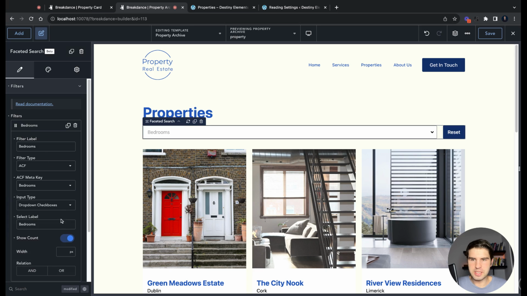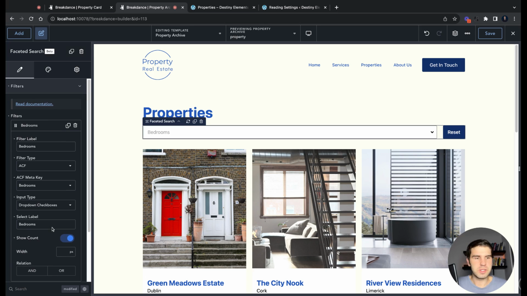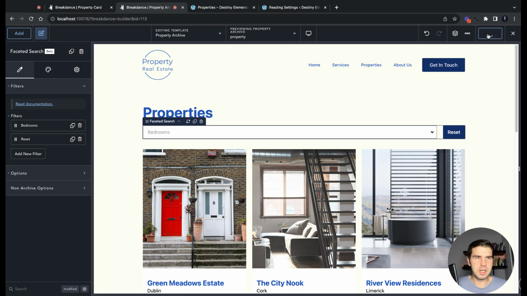Show count is basically to show you how many properties are available for example, for 2 or 3 bedrooms. So I'm going to save this and we will test it out. I don't have to do any auto configuration on an archive page because it just works by default, and it sets it up automatically with the post loops or the post lists that Breakdance Builder provides.